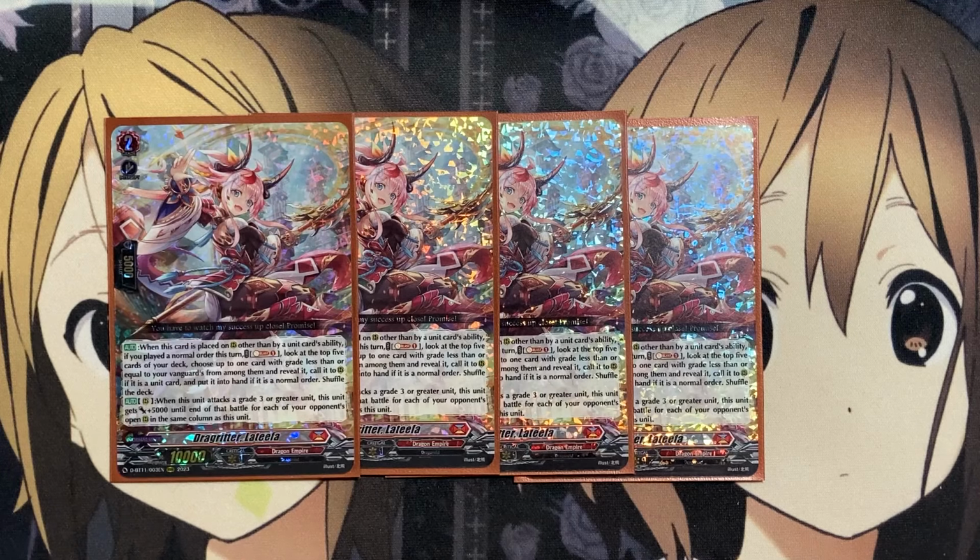When this card's placed on rear guard, other than by a unit's card ability, if you played a normal order this turn, so +1, look at the top 5 cards of your deck, choose up to 1 card with grade less than or equal to your Vanguard. For all of them, reveal it, call to rear guard, and if the unit card is put into your hand, and if it's a normal order, shuffle the deck.